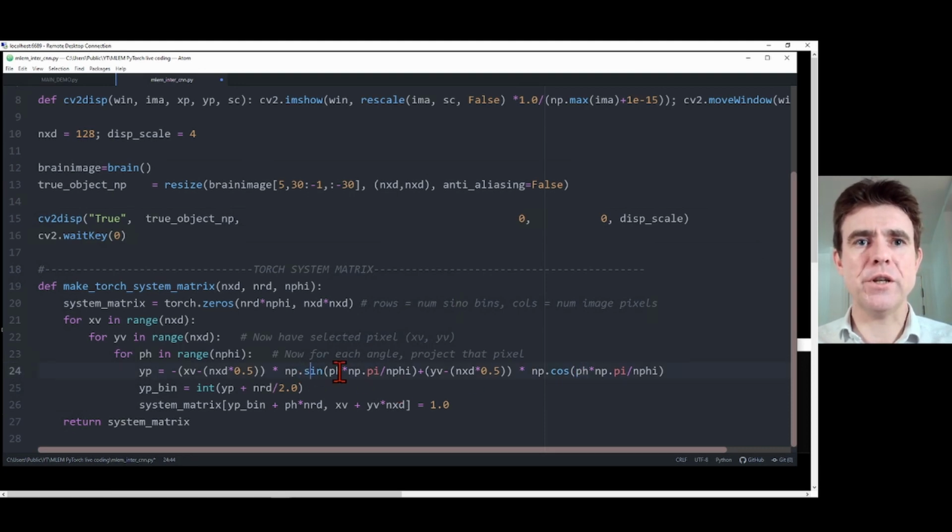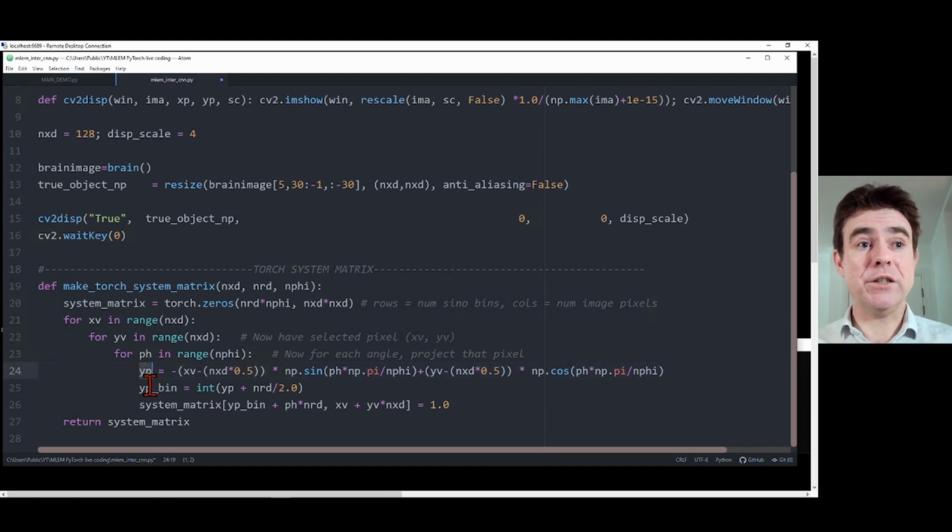And so the same for the sine here, the argument of that. And then also the x and y pixels count from 0 to nxd minus 1, but I need to consider a proper origin in the middle of my image, so therefore I subtract off half the number of the samples in the x dimension and in the y dimension. So that's why I'm just correcting the x and y coordinates. Now here, that would correspond to exactly the center of the array.